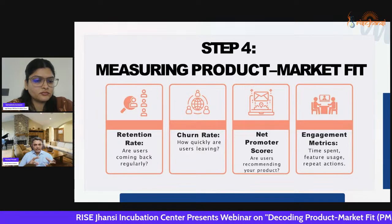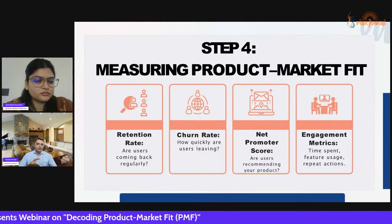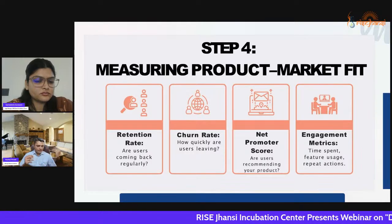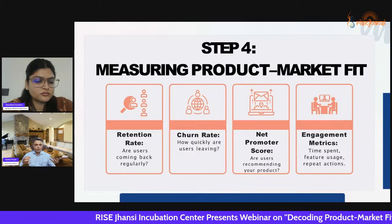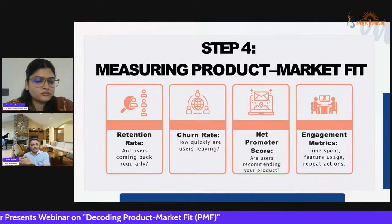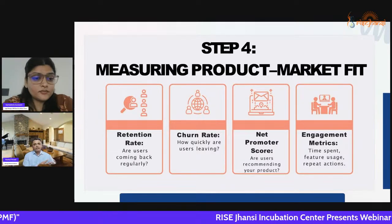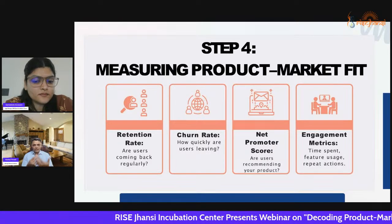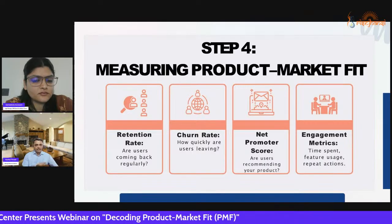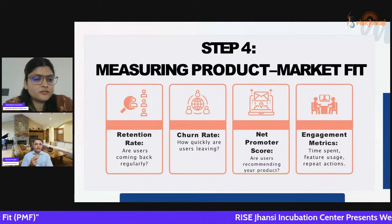Is there a pattern that I can monitor, like they are using it one time in a day, or one time in a week, or not? That is the churn rate part. If not, my app is just sitting on their mobile phone, not used, and whenever they want to delete it, it will get deleted, so the churn rate will be much higher. I may have 1 lakh downloads, but my active users will be less than 10,000. That doesn't make any sense. That is not going to give me the business. Even if I have 1,000 downloads, but I have 900 or 700 active users daily, day in, day out, that makes a huge difference, because I have 700 eyeballs on my product every day, right?